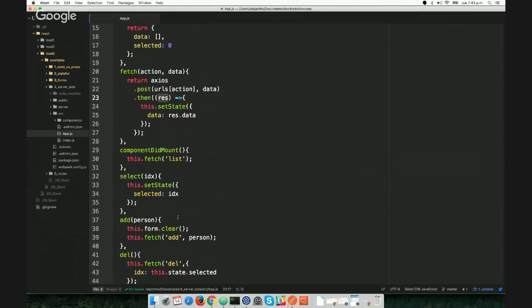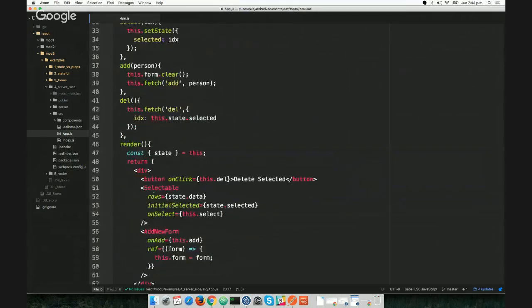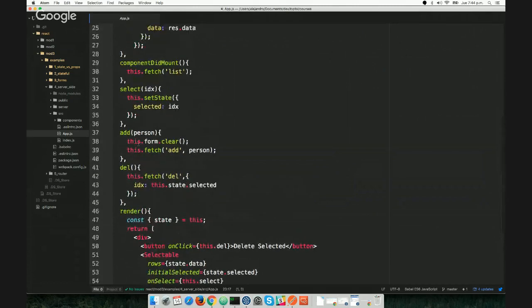And now the rest is the same, but now we have the add method of our application that, instead of attaching a new person directly to the array, is creating a fetch request with the add action and sending the person, right?